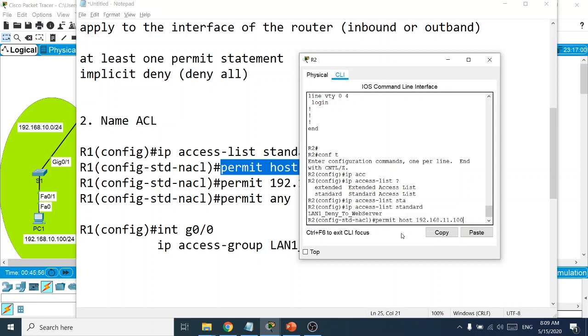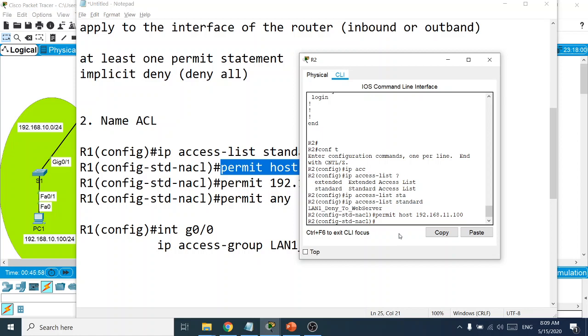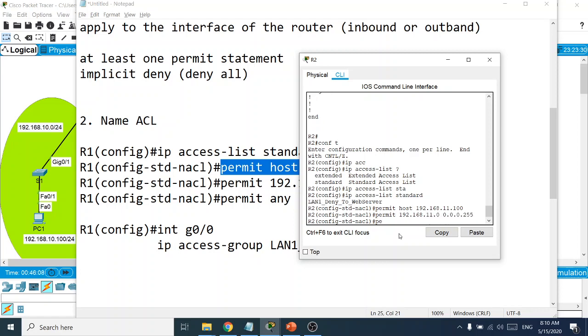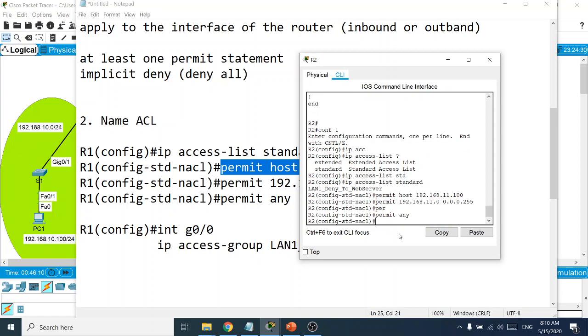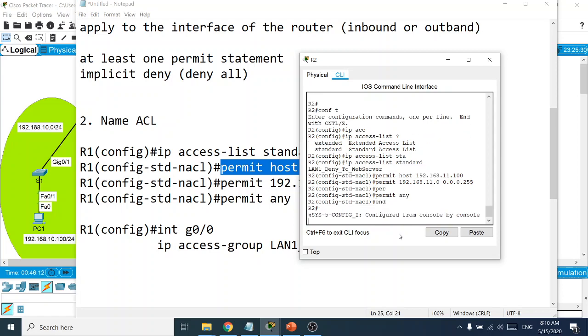Okay, permit 192.168.11.0 0.0.0.255, permit any. Siap.